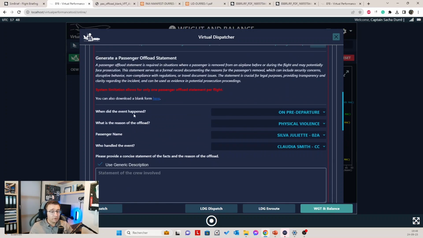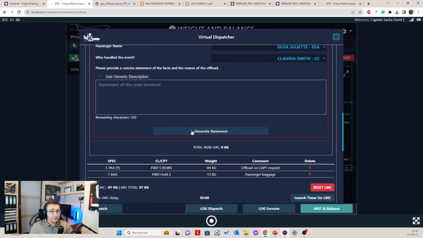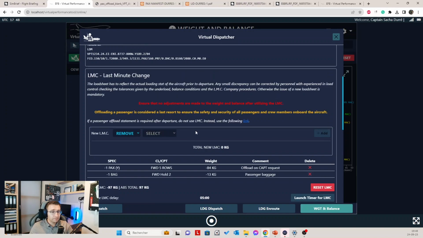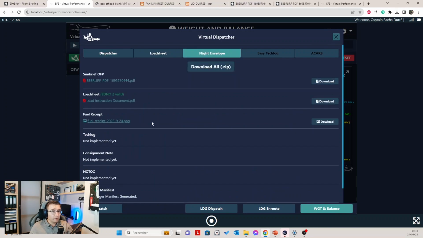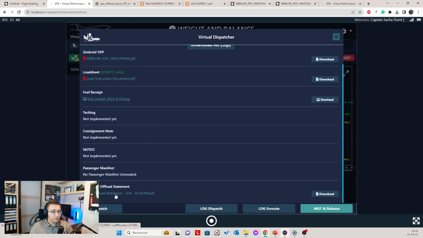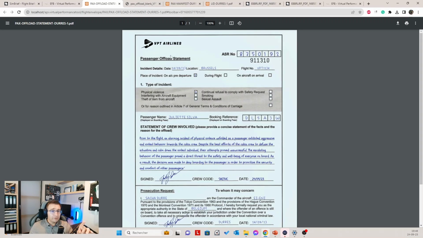And now you have answered all the questions, and you can generate the statement. So the statement has been generated and is now available in the flight envelope. Let's have a look at this one. Again, you have your virtual airline logo right here, or the default virtual performance tool logo, and the air safety report number that has been generated.